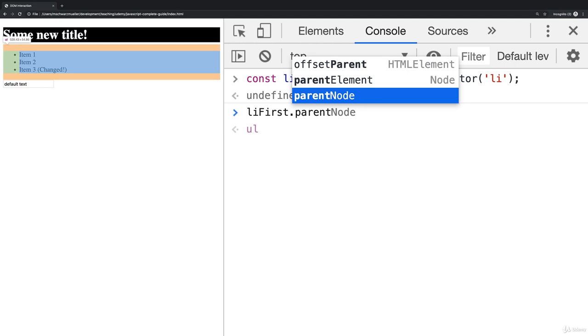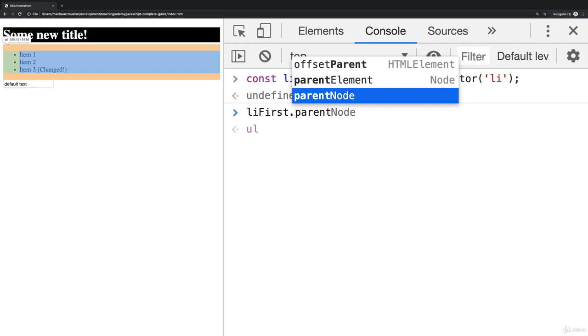Why? Because only element nodes can have child nodes. And therefore, of course, if you're on a child node, so to say, and you want to know about the parent, it's an element node. Text nodes can't have child nodes. You can't nest other content into text nodes, for example. They can only hold text, no other nested content.